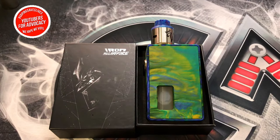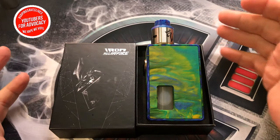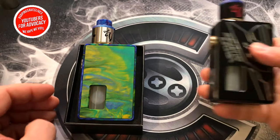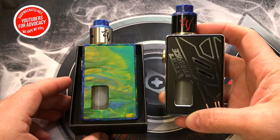This is top of the line in form and function as far as simplicity is concerned. I'll show you what I'm talking about with an in-depth review, including dimensions, so people stop asking me about what atomizer size fits their box mod. Here is the iron surface resin squonk box in all its glory — this is just the mod, not the kit version. I'm also bringing out its cousin, the iron surface aluminum hard body model.